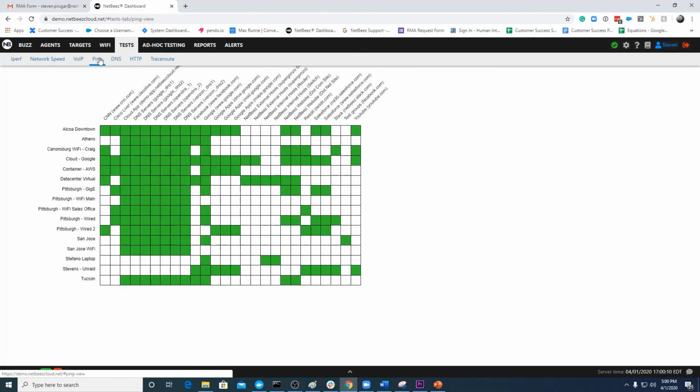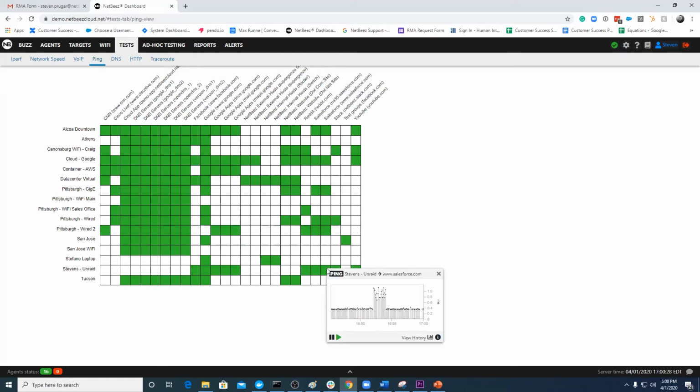And lastly, you'll see a grid view of the ongoing monitoring test, and it really gives you kind of a high-level overview of what's going on across the whole spectrum for each kind of test. And what's really neat is we'll go to my Unraid server, and then we'll take a look at, we did Salesforce before, so we'll do that again. And then you can actually see how well that's doing, and then we can even pull up a second one, and you can do another comparison between 2 different agents.